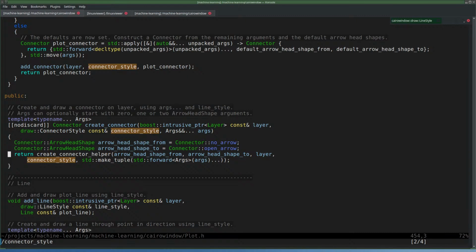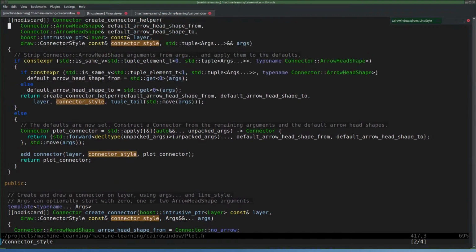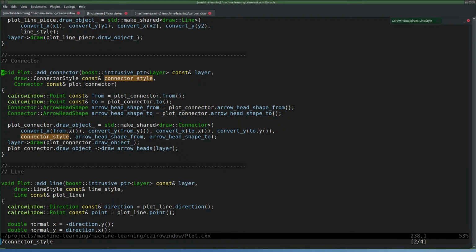So let's pass it on to the helper, and the helper passes it to itself, and then it passes it to add connector. And then, now is it time to fix it or not? This is passed to the constructor of draw connector. Pretty sure we still have everything we need. But here it's being drawn, so something must happen before we return from this. So the connector itself could do it, the draw connector.